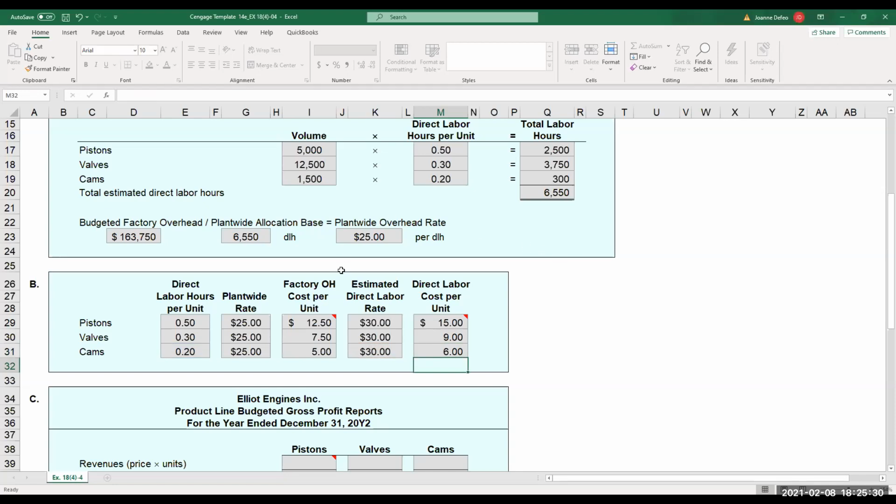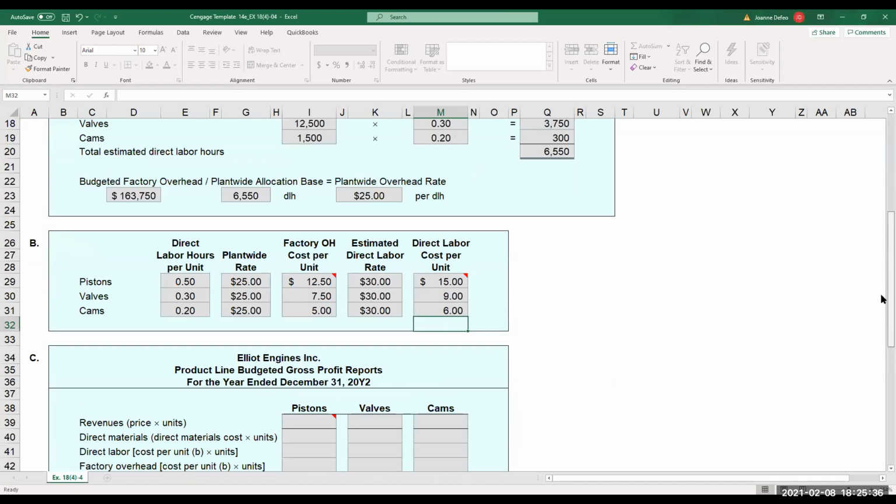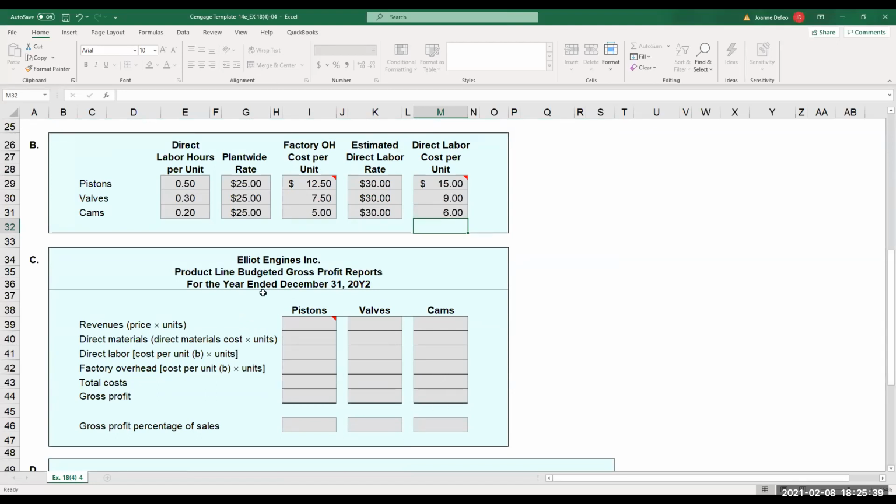All right, so here we have all of this put together now. Let's see what our grade is now. 57, okay, we still got more to go. So now they want us to put together this product line budgeted gross profit report. Now, this is what happens in managerial. They make up these crazy reports. I mean, in financial, you've got a balance sheet, you've got an income statement, the statement of cash flows. Those are all the different statements that go out to the public. But in the world of managerial, they can make up whatever they want because all these reports stay within the company. They're a secret.